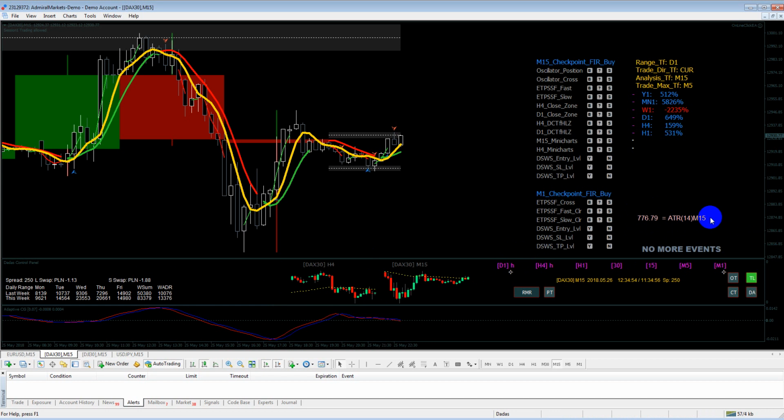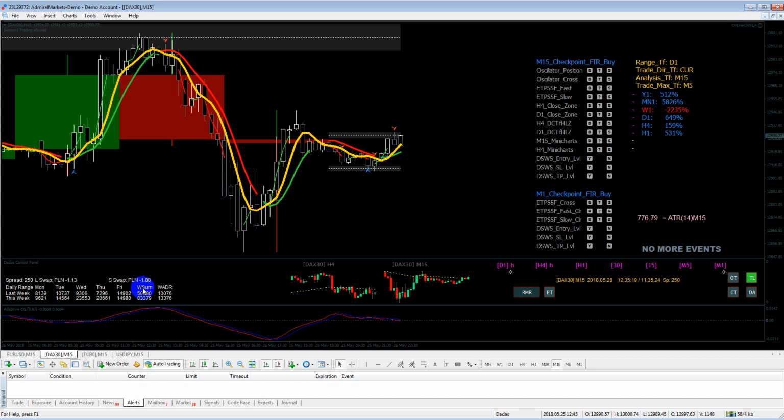You just have to be aware that if the daily range of a given day is high, it still doesn't mean that the price cannot go higher or lower, right?